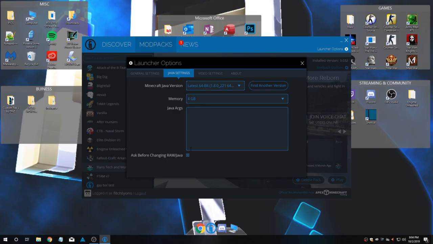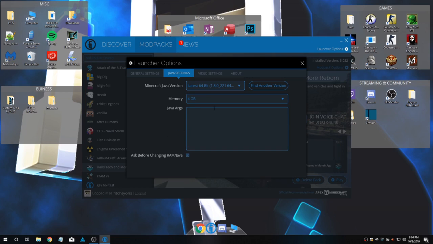So now that we have Java 64-bit installed, if you deleted the other version, you won't have an issue with selecting it, which is why I recommend just getting rid of 32-bit if you're not going to use it. You should now be able to allocate more RAM to the Technic launcher in order to use it.